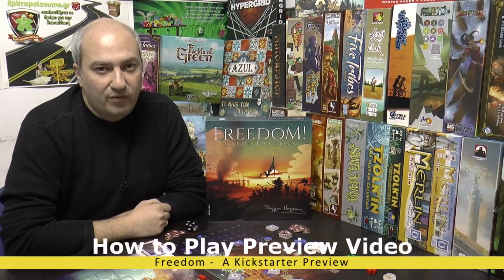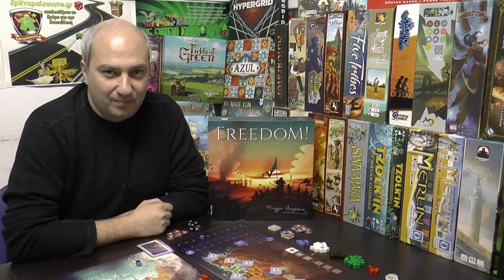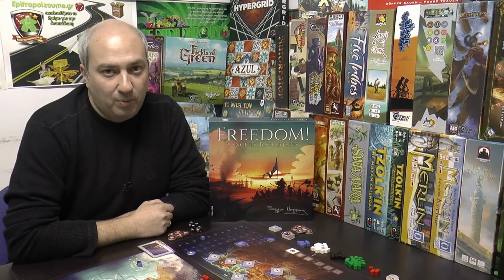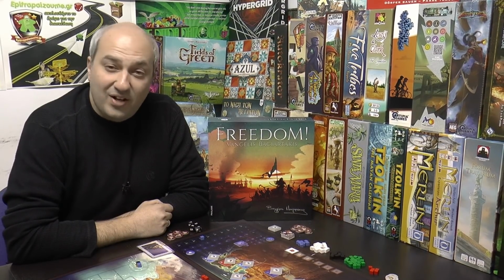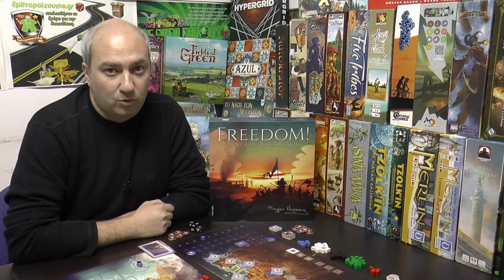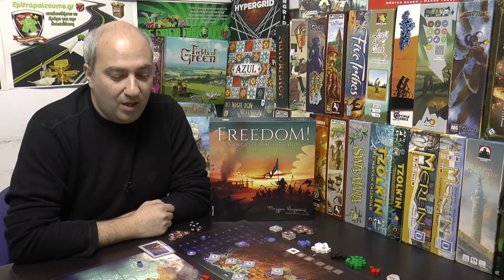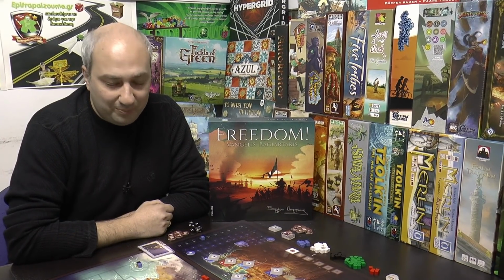Freedom is a card-driven war game for two players set during the Greek War of Independence. It is about a siege that took place in 1825 in the city of Messalonghi. This is a fascinating time in history, and it is in fact the most crucial siege that took place during that war. Its outcome affected the whole war and, as a result, the fate of all Europe.